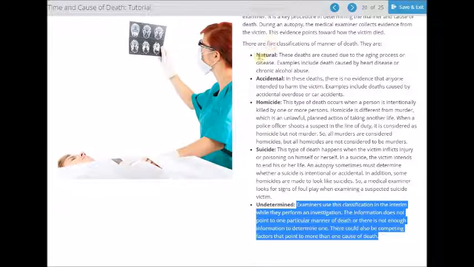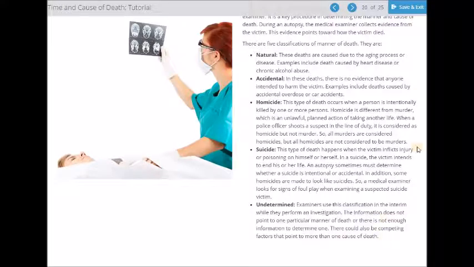Now they have to do that anyways. They have to take lots of pictures, make lots of observations, take lots of samples. But if it's undetermined and they don't really know what happened, then I would imagine they have to do as much as they can so that in the future somebody else may be able to say, by a different type of examination or by an examination of another body that died similar, they may go, oh, hey, that could explain that death. And that seems like a lot of work.